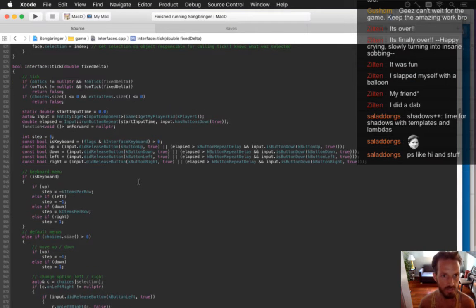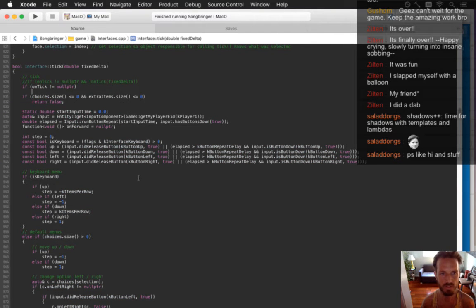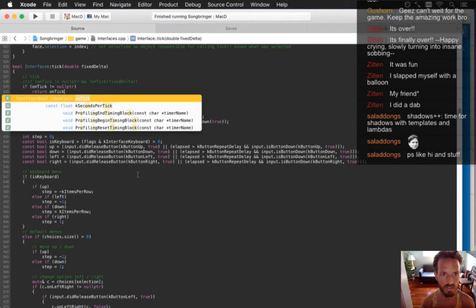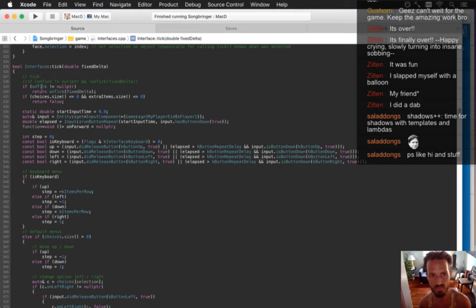If I change this one line right here to if on tick is not equal to null pointer, and then on tick, return on tick fixed delta. I want to see if that fixes it first of all, but then I also need to check if that's gonna break anything else.